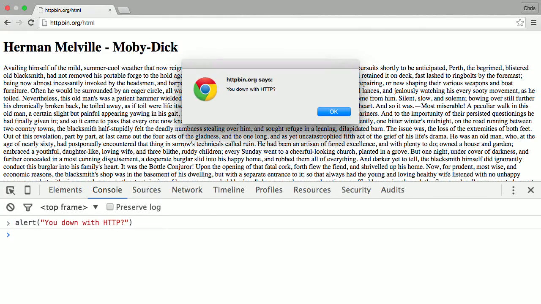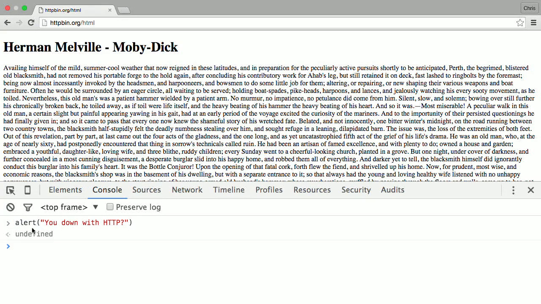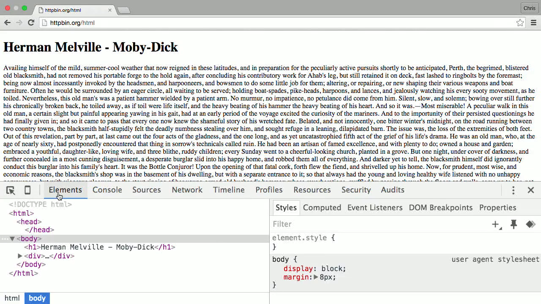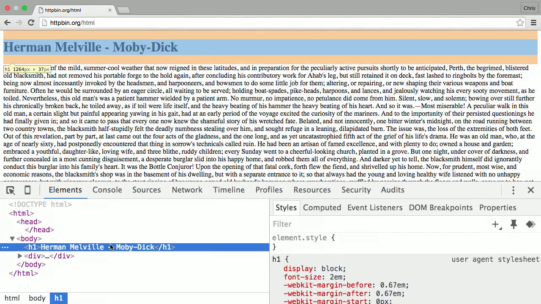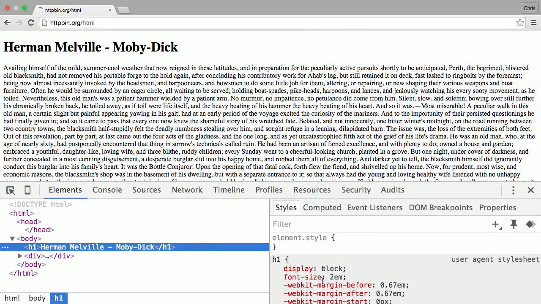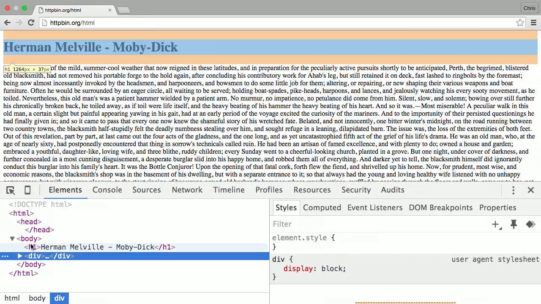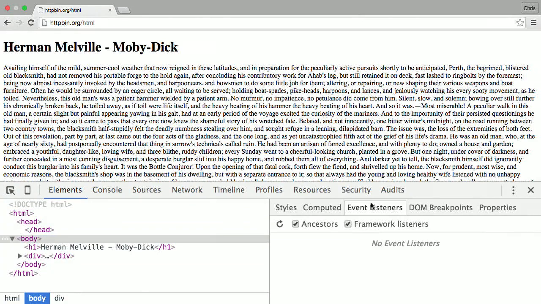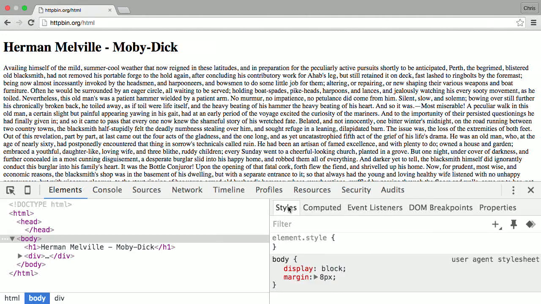This can be extremely valuable as a front-end developer trying to debug your JavaScript. Let me dismiss this, and if I click on Elements, I'll see the entire HTML structure of the site, or DOM tree as it's called, which stands for Document Object Model. You can click on Elements to see the CSS that's attached to each of the elements, and even event listeners of JavaScript that are attached to the elements themselves. This site doesn't have any JavaScript, so there are no event listeners.